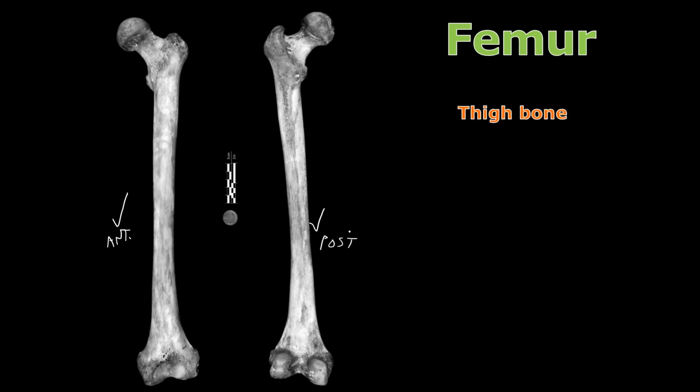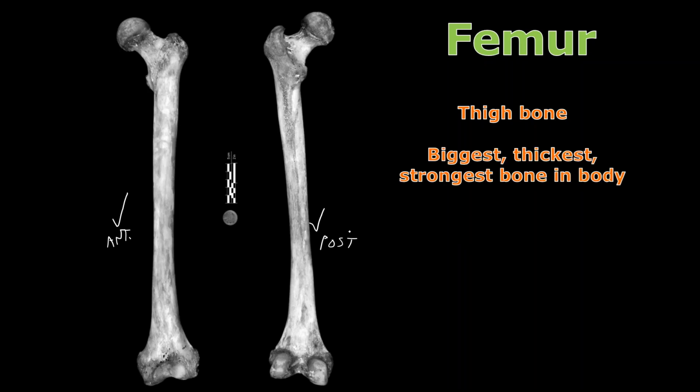But some general things about the thigh bone. Again, in anatomy, this isn't technically called the leg. The technical leg, or what we call the anatomical leg, is actually the tibia and the fibula, which you may call the shin bone. So the thigh bone is technically a thigh bone and not a leg bone, even though that's a little confusing to some people.